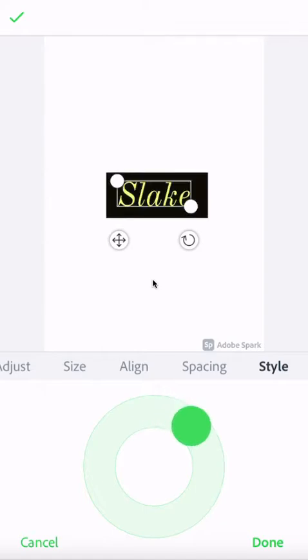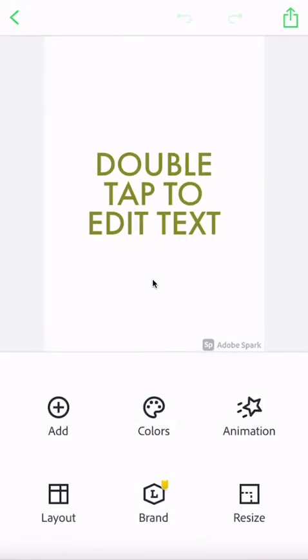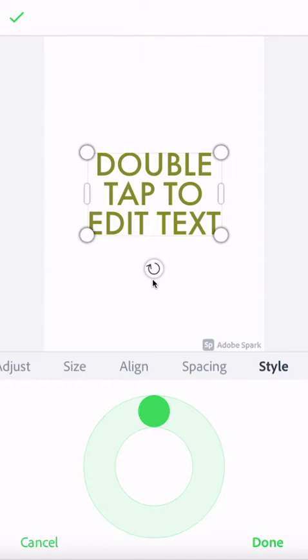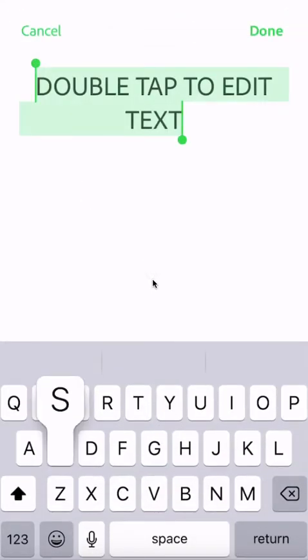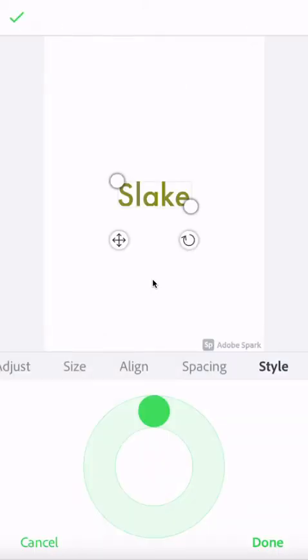Okay, and they have this kind of fun feature, this style feature here with a wheel. And this is kind of a cool way to help give you some ideas. You rotate the wheel and spin it around, and it gives you all kinds of different starting ideas for your logo. But there's really no substitute for you doing things yourself and coming up with your own ideas and getting into doing things on your own. So I'm actually going to cancel that. Let's try that again. Slake, done. And rather than doing that, I'm going to go through all these different options here.